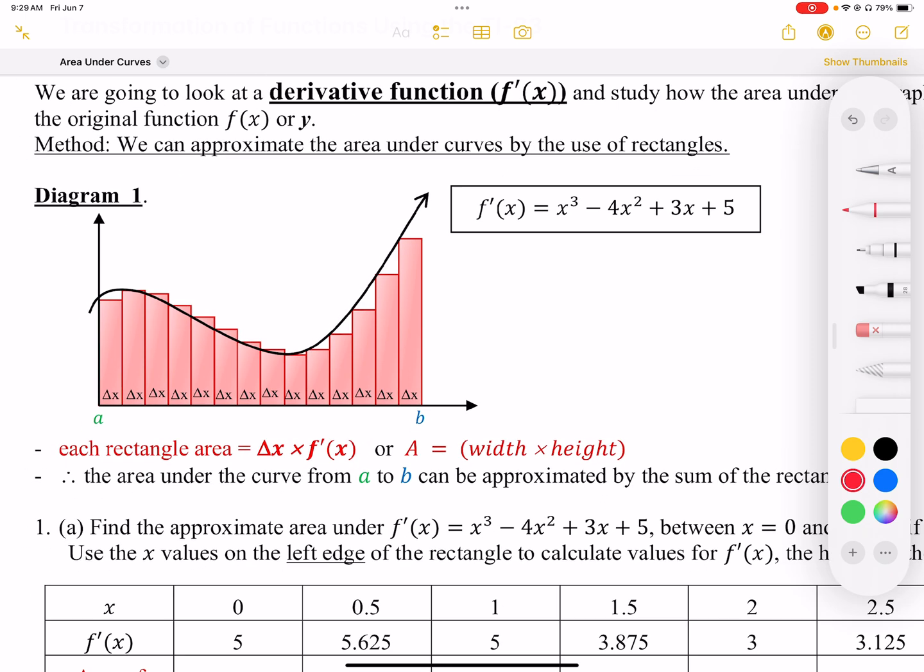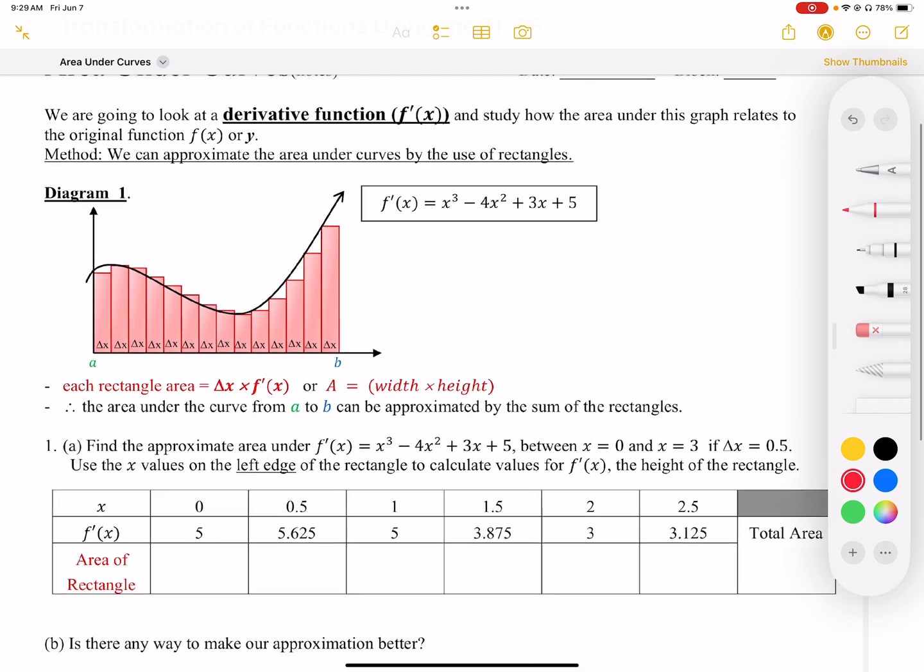So the area is going to be approximated at first with these rectangles. So each one of these rectangles is going to be the height, which is the height of the curve, or the y coordinate of the curve, times the width of those rectangles, which we can arbitrarily choose, and those areas we're going to add up.